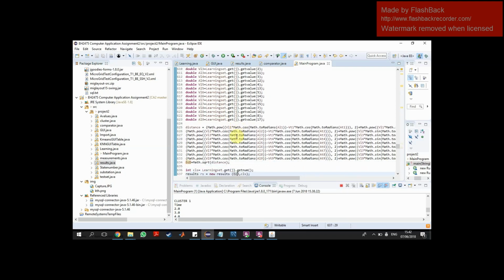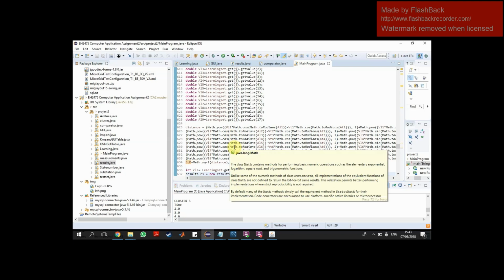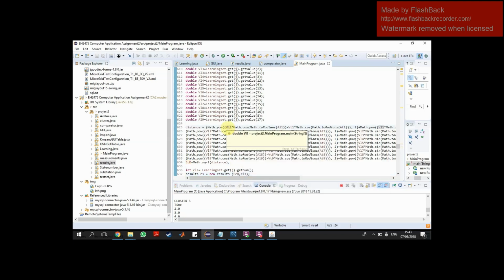Basically, we subtract the voltage set between the analog value that we have and the K-means measurement value that we have. So we multiply with the cos of the angle and the sin of the angle to get the real and imaginary values of them, and then we power it by a factor of 2, and then we sum up all of the 9 bus values.